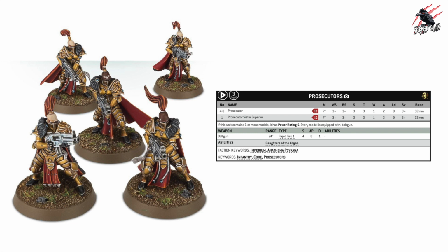Because to get to them, everyone's got to go through these other models that are included. And so it's going to be pretty tough, unless, of course, they deep strike. But for 12 points each, you could get a few of these units together and spread them out in the back line and even stop people doing that.